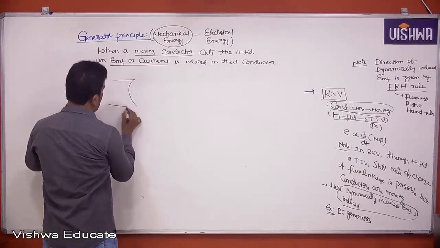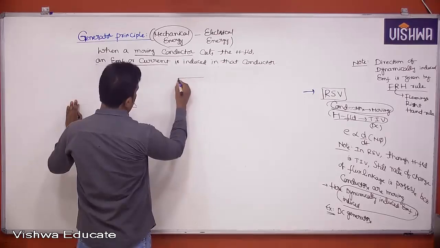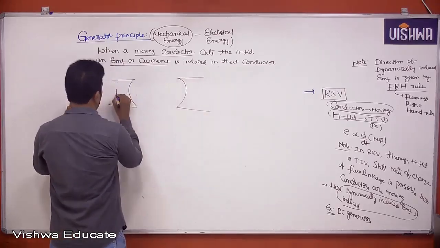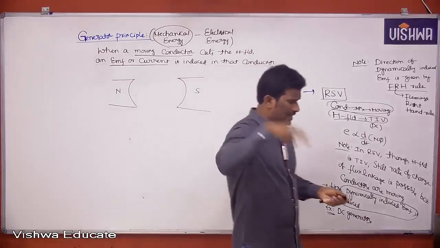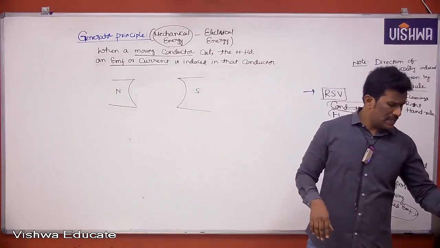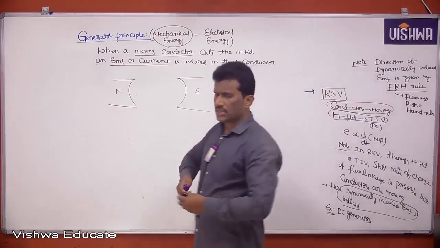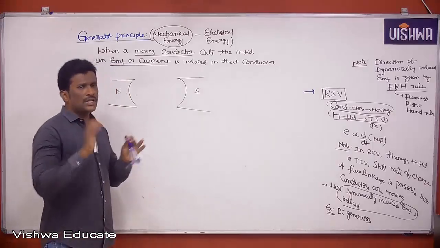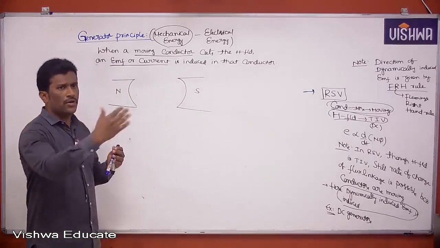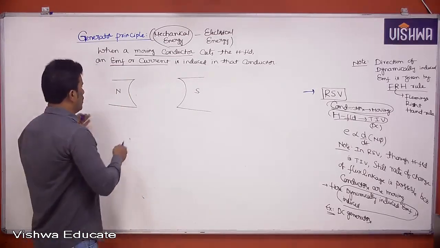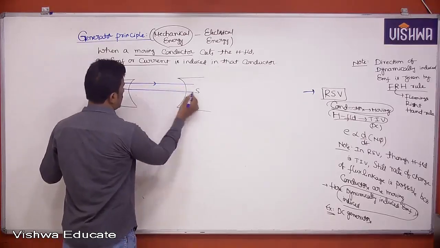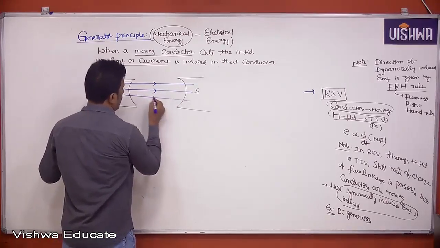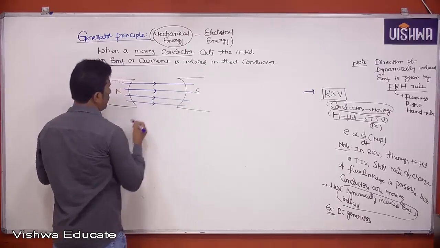If you want me to say, see clearly here. Let me take a north pole here, and this is the south pole. So because of excitation to the field winding, magnetic flux lines are coming from north pole to south pole. We will discuss the definition of excitation in the case of the synchronous machine. These are the flux lines we got, traveling from north pole to south pole.